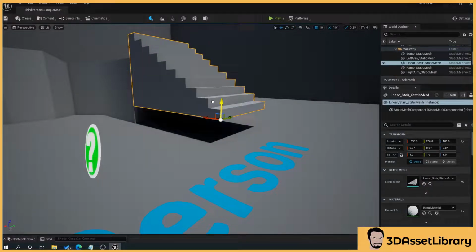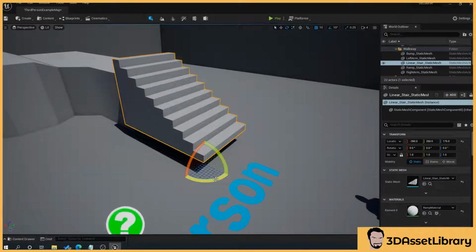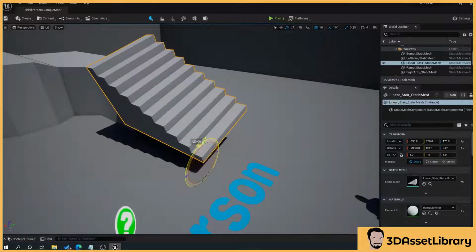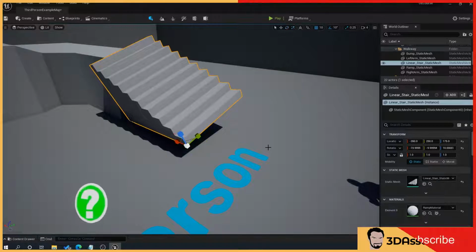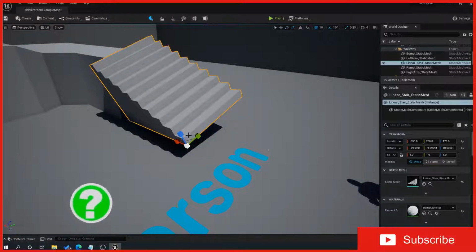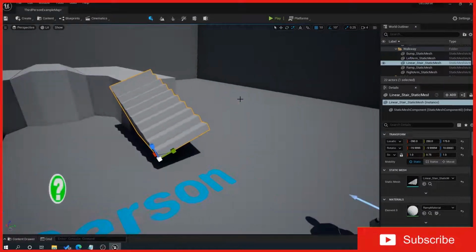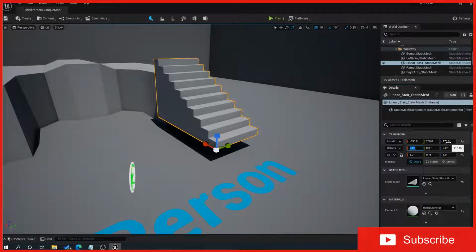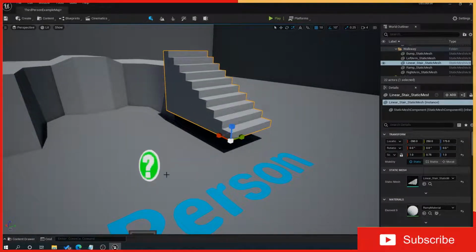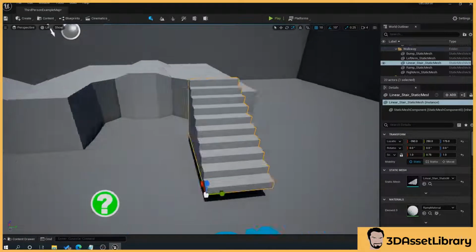So this allows you to move up and down. If we hit spacebar or E, it'll take you to your rotate tool. So you can rotate here, or gizmo, sorry. And then if you hit space again or R, up to you which one you use, this allows you to resize. So that's obviously very simple in what you can do, but they're your basic tools to use, which you'll be using an awful lot in general and in this course to position things and things like that.